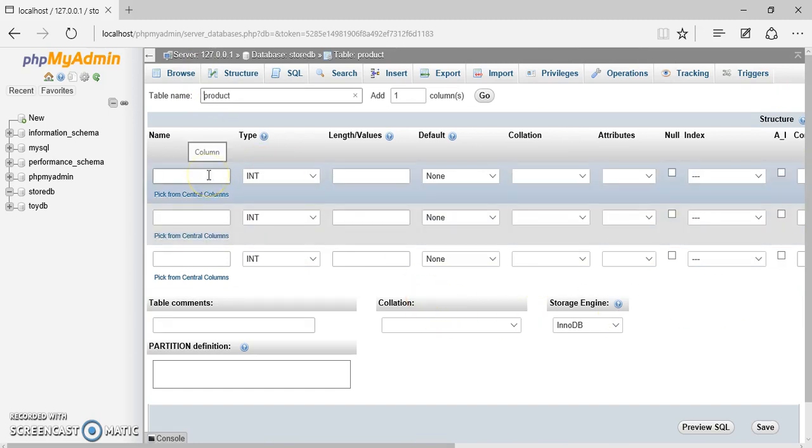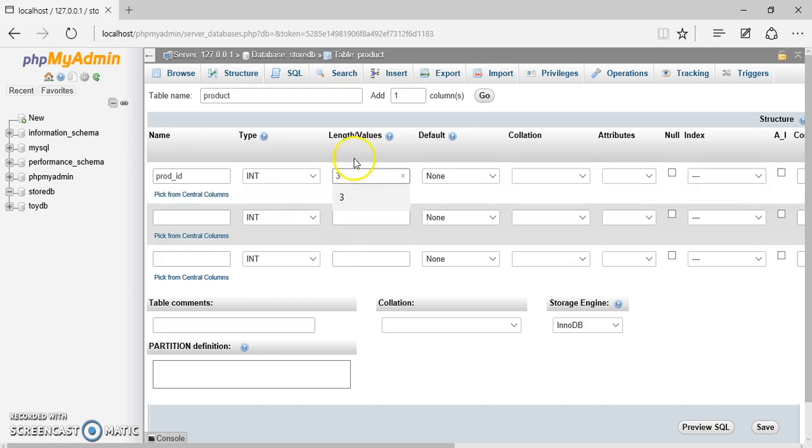So for my product table, I can put in product ID. This will be the primary key. For the primary key, I want it to be integer and auto increment, but it depends on you. In my case, it is integer, and maybe the length I put as 3.